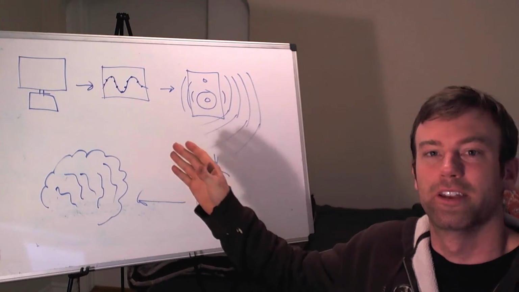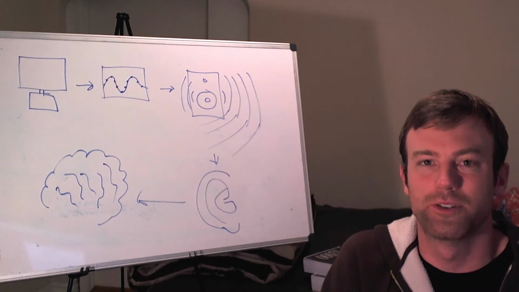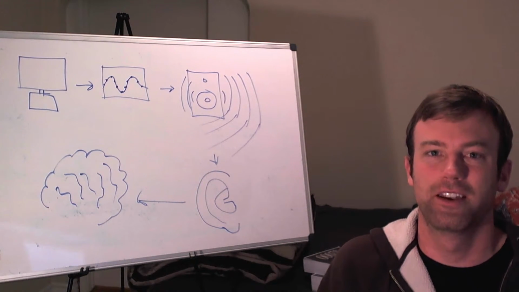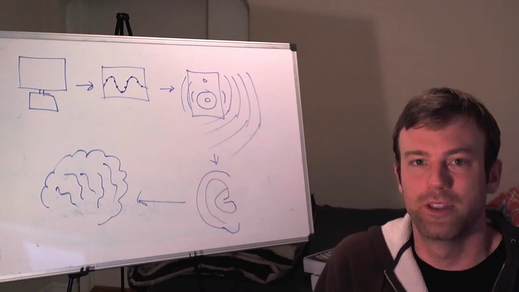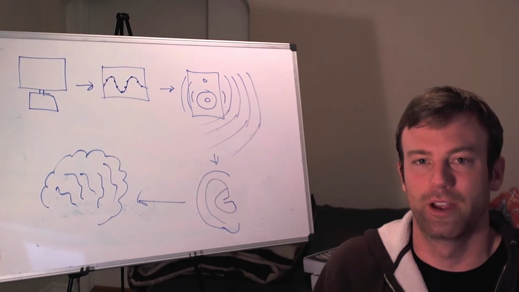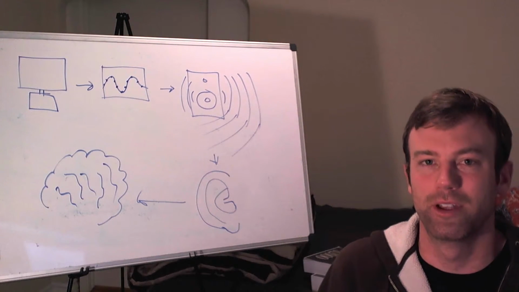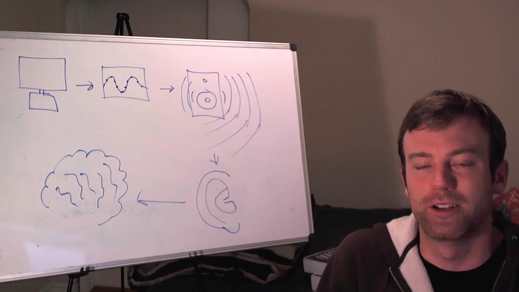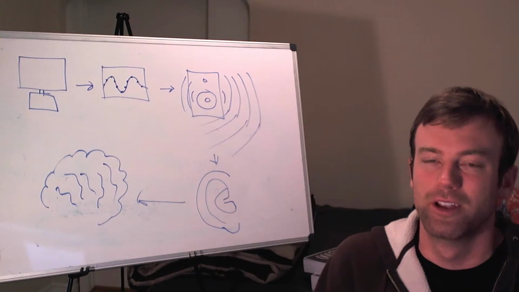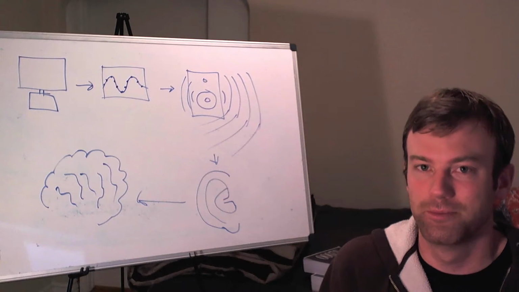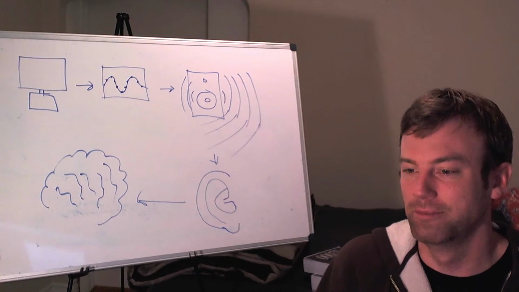So start with a digital signal. It exists as zeros and ones on your hard drive, and we need to get that into an electrical signal in the real world. And the way that we do that is that we go through a digital to analog conversion. And at that point, there's going to be some information lost because no digital to analog converter is perfect. So that's the first point at which the signal might end up getting modified.